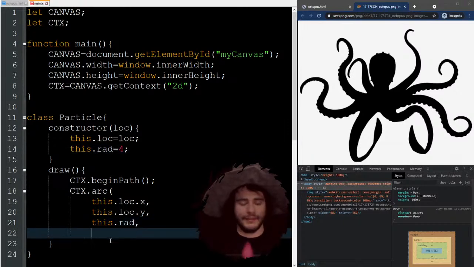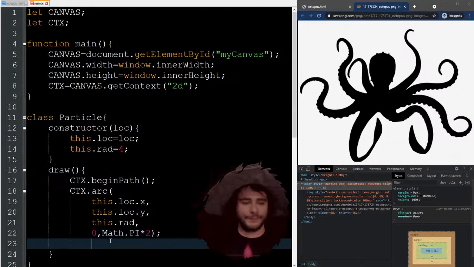And then at the location, a small circle, that means that I have to start at 0 degrees and go to pi times 2 radians. So this is going to draw our full circle here. And I'm going to stroke this particle.